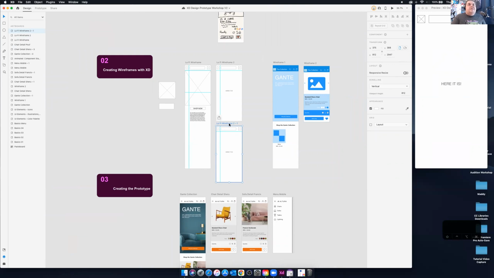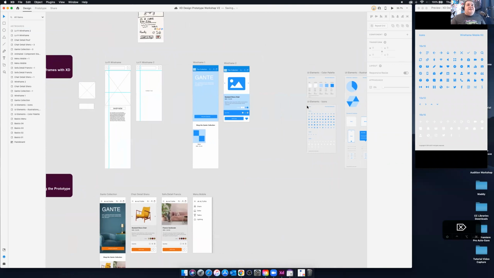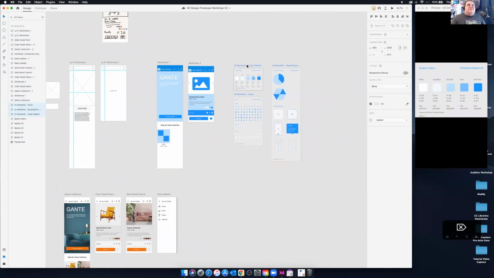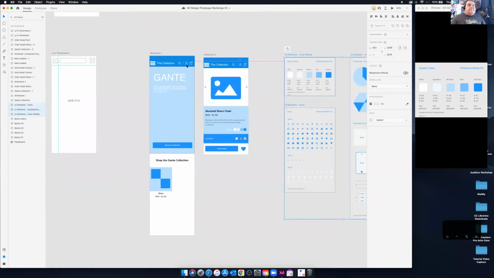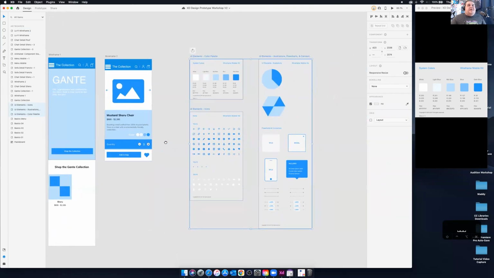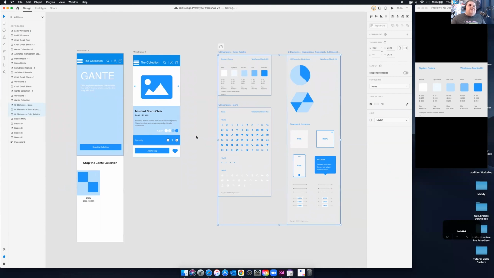All right. So I'm going to go ahead and delete this one. And then we're going to move on to higher fidelity wireframing using a default design language here. If you decide that you want a higher fidelity wireframe, you'll see that I have all of these design elements here. I did not make these, and you don't have to make yours necessarily either.